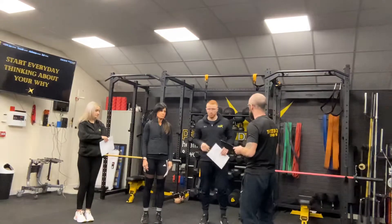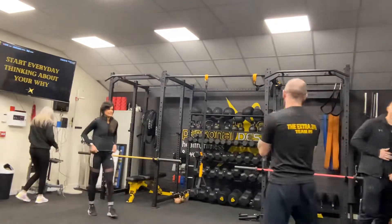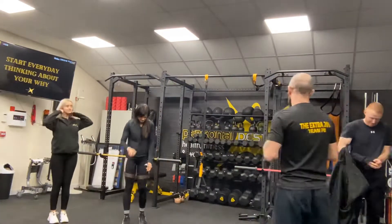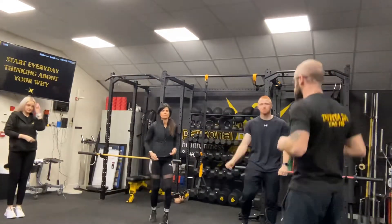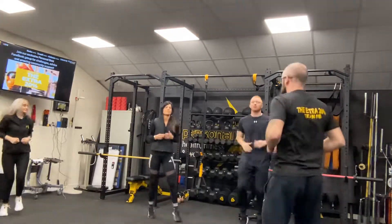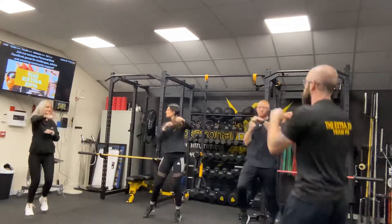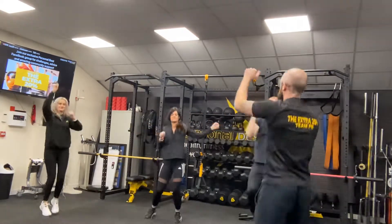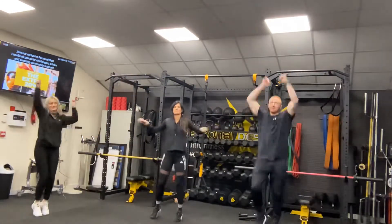Before we get to any exercises, I'll take you through the warm-up. Just take off any layers you've got — that will make you a little bit hotter than normal. What we'll get you to do is just start jogging on the spot to get the heart rate built up for the session ahead. As you're jogging on the spot, just start punching out to the front — nice slow punches — and to the side, to the sky, to the floor, to the front, to the side, to the sky, to the floor, to the front.